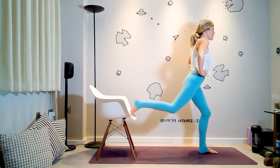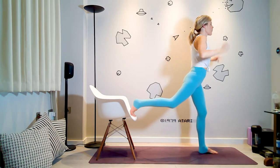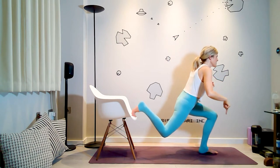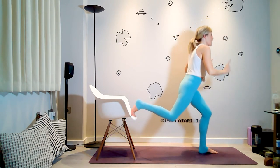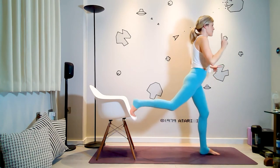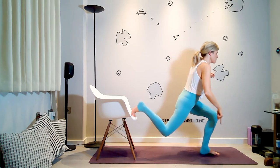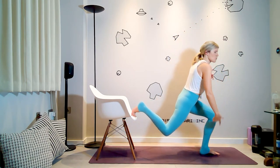You'll notice that a lot of people in classes will push the chair away. I don't want you doing that. I want you to press down into the chair to lift up. So you're coming down and you're lifting up. Can you inhale down? Exhale, lift. Inhale down. Exhale to lift. Can you feel the inner thighs helping you to come up?